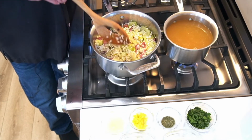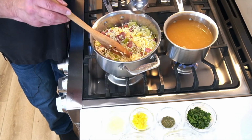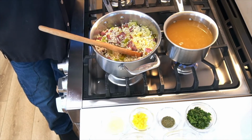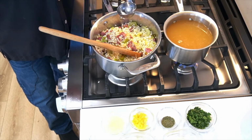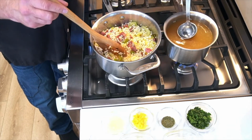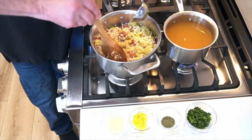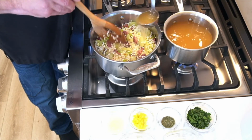So as all the Chardonnay has been absorbed, that half a cup of the Chardonnay, we're going to start adding broth half cup at a time. I happen to be using chicken stock, you can use vegetable broth, you can use mushroom broth, but you're just going to add it and stir it as it goes in. So that was about a quarter cup. Here's another quarter cup.